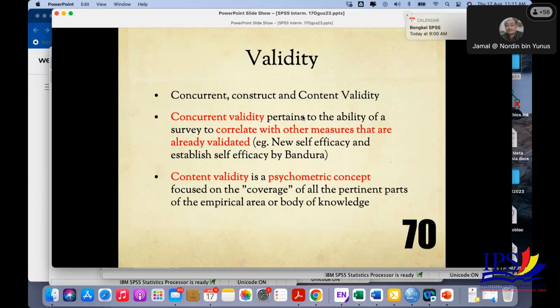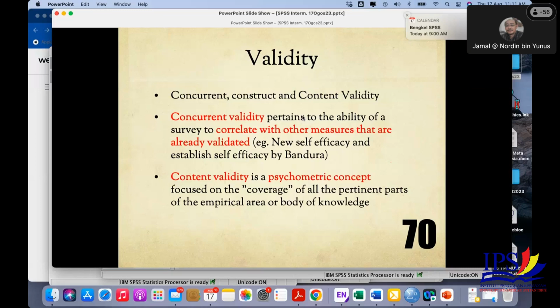If the correlation between the two variables is high, that means the new instrument also measures self-efficacy. That is what we call concurrent validity.